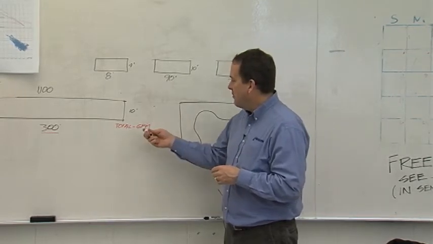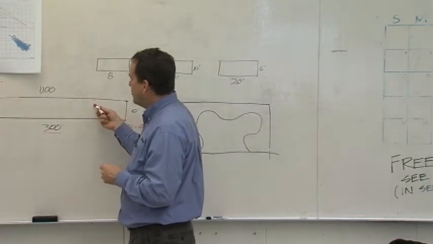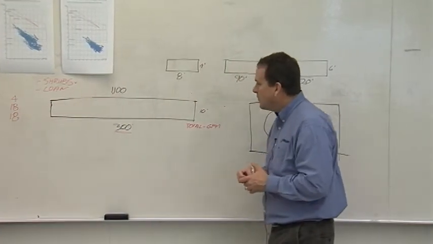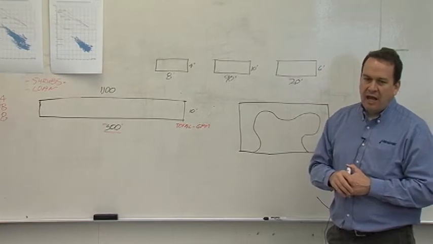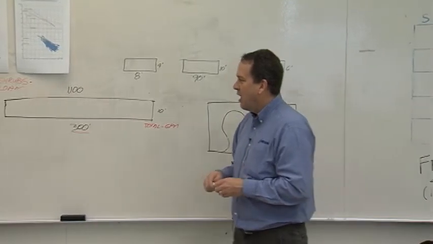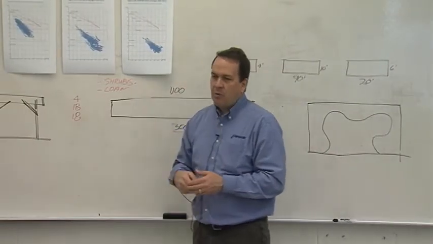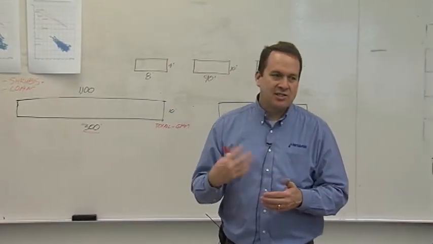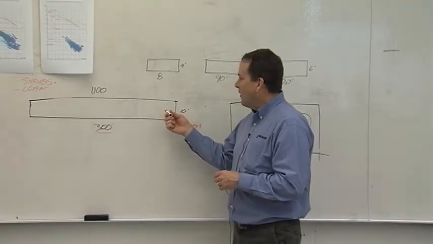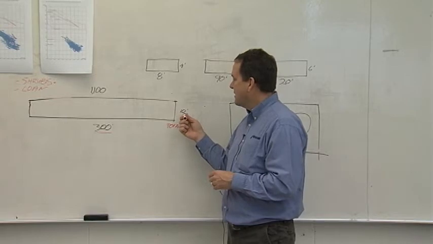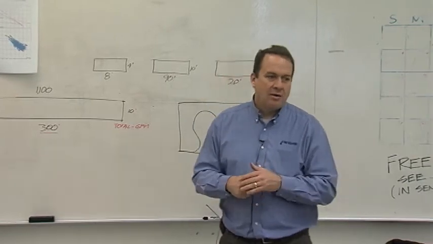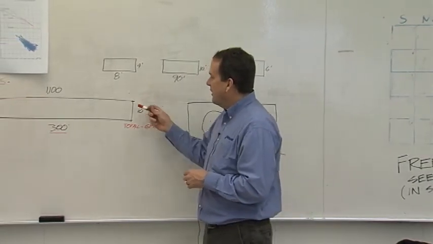So in order to figure out how much GPM it is, we need to figure out how much tubing we have based on this criteria right here, okay? So 0.67 is a number that you want to get familiar with in drip, because we do a lot of 18-inch spacing, and when we multiply things times 0.67, it starts helping us figure out, it's almost the magic number. So we need to figure out what our total square footage is in this area. It's 10 by 300. So what's our total square footage in that area? 3,000. And our tubing is going to be every 18 inches.